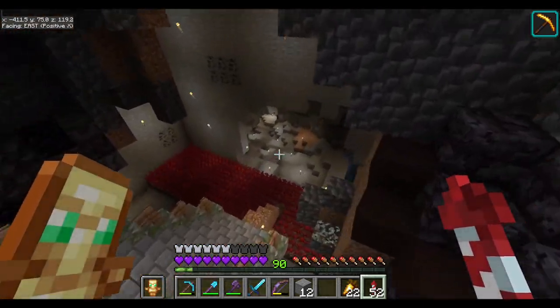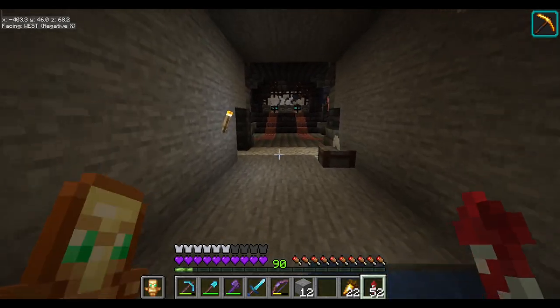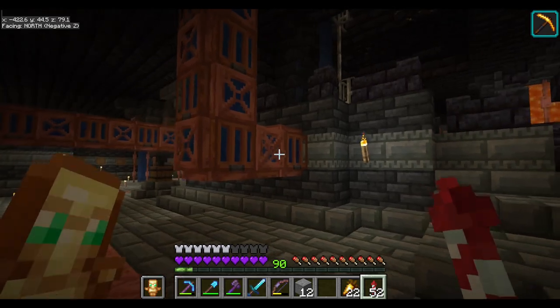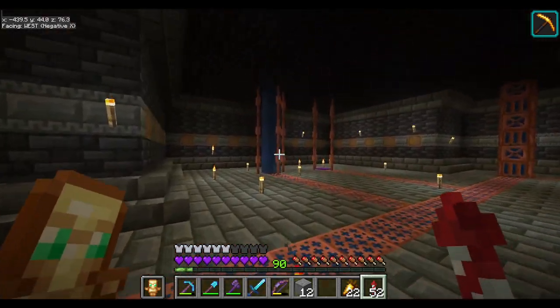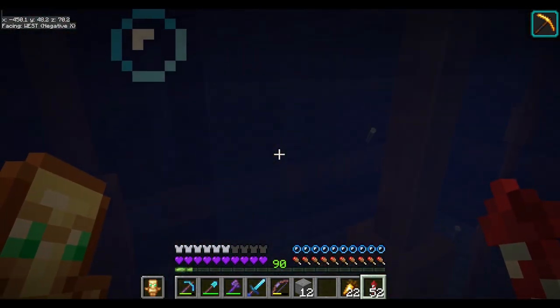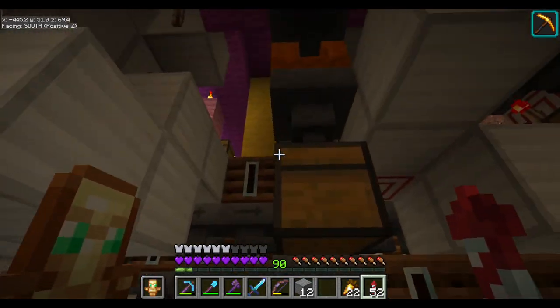I've also been working down here in our storage room, and let me just say, I like how it's turning out. Look at this. We've got pipes going out through here, and a pipe going across there. I added in some water elevators and a little drop down chute so that we can get up. It's a little bit awkward, but there's a lot of stuff up here as well.